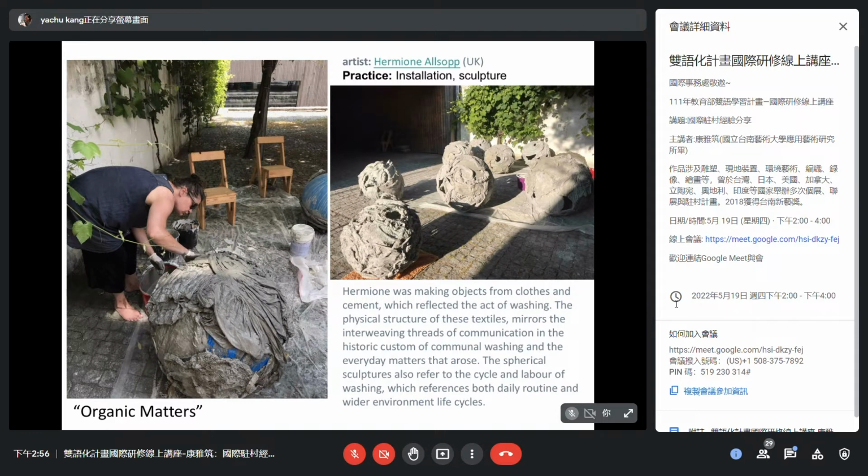I became good friends with her because she's my roommate, actually. So we exchanged quite a lot of ideas and experience. She said she's a sculptor and she actually didn't know that she would have to work with textile when she arrived in Portugal. But she also got inspired by this washing laundry community. So she was using recycled secondhand clothes mixed with cement and made all these giant bowls.